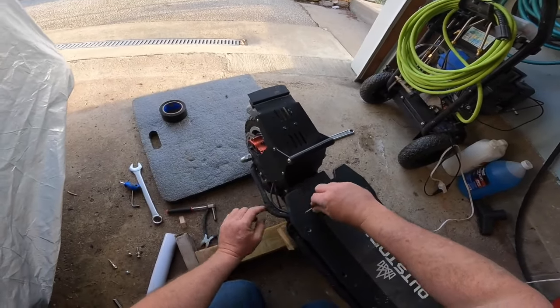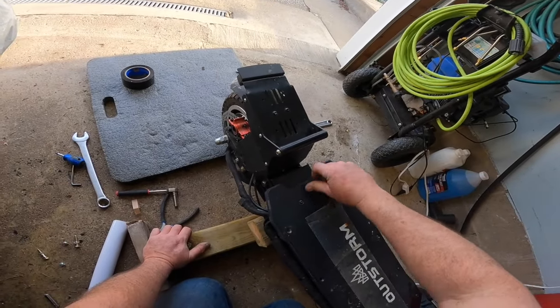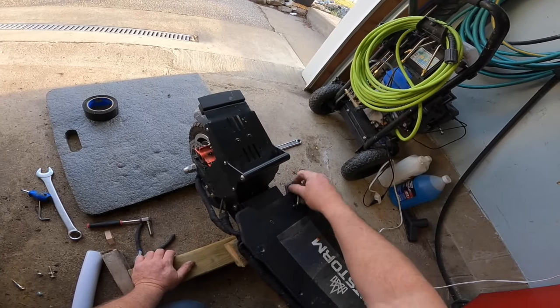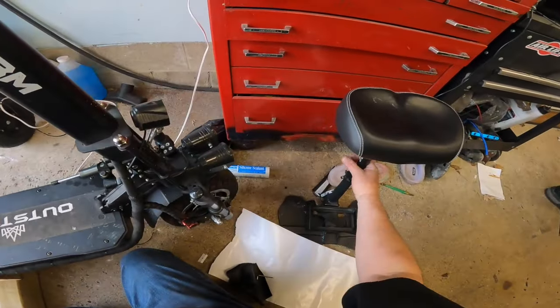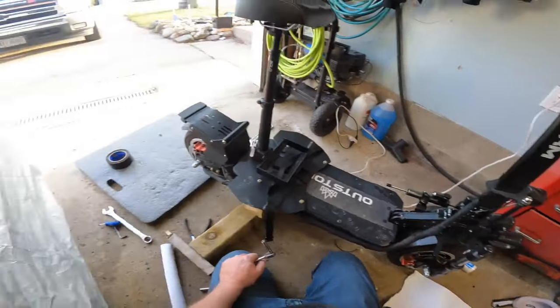There's already mosquitoes out. That's a lot of work just to change a brake drum or caliper, isn't it? Welcome to scooter life, Captain. How you doing? Okay, seat. No way, I did it.